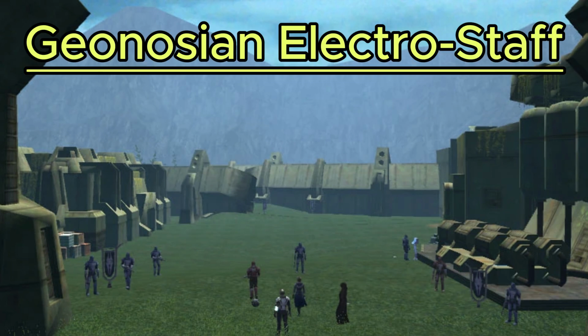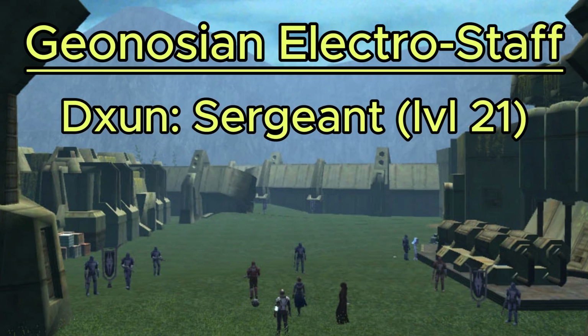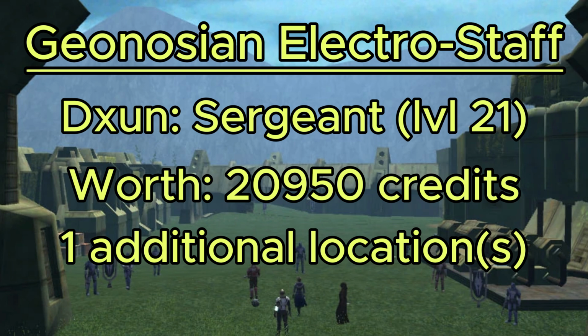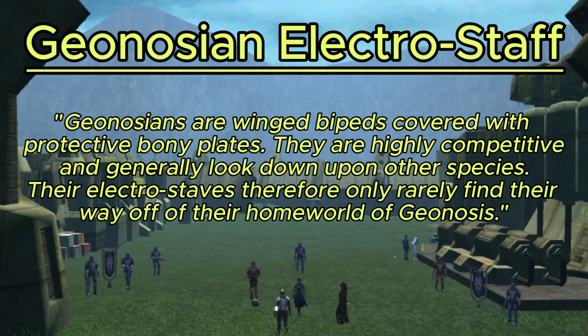The Geonosian Electro-Staff is obtained from Dixon as well at level 21 from the Sergeant with a single other drop location. The weapon is worth 20,950 credits, and its description reads, "Geonosians are winged bipeds, covered with protective bony plates."